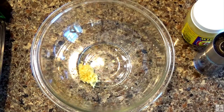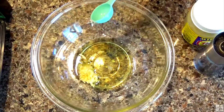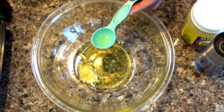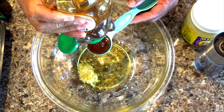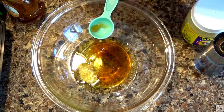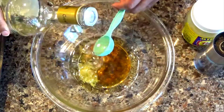We need three tablespoons of oil. I'm going to do the oil first — that's three tablespoons of oil. Then we need two tablespoons of honey. It makes it so much easier if you put the honey into your spoon after you've done the oil; the honey releases from the spoon that much easier. You can also use maple syrup if you prefer. I need two tablespoons of vinegar, and I had approximately two teaspoons of fresh garlic.